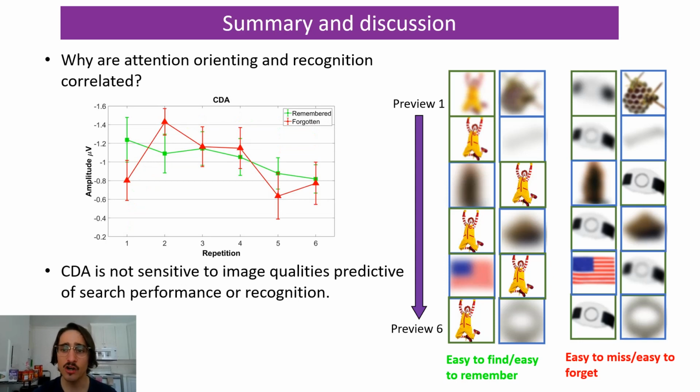If it is the case that the stimuli are driving the effect, it is quite interesting that the CDA isn't sensitive to the stimulus properties driving the effect. If you'll recall, the remembered images supported faster visual search and more accurate visual search, and as a marker of active maintenance of the contents of visual working memory, you might expect that the CDA would be sensitive to these properties of the images that are supporting better visual search, but we didn't find that. And as a marker of active maintenance of stimuli, you might also expect that the CDA would have been sensitive to the properties of these stimuli that support subsequent recognition, but again, we didn't find that, and it's a mystery that we hope to resolve in future work.